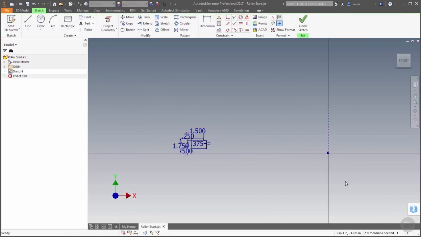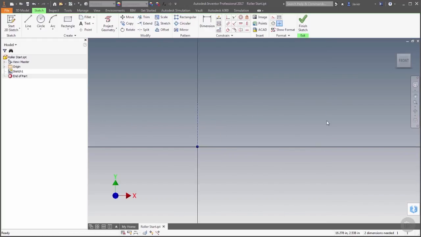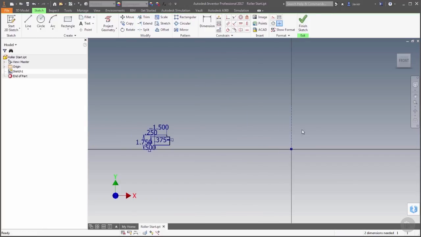Now that we have the sketch open, let's talk about what our goals are for this exercise. We basically want to create a roller part for a conveyor system. On the left-hand side, we have some of the geometry we want to mirror to our right-hand side. Once it's mirrored over to the right-hand side using the line in the middle, we're going to go ahead and draw some connecting lines to close the profile.